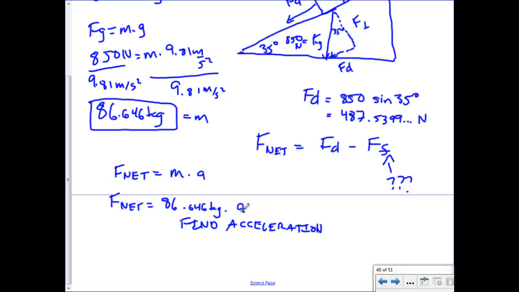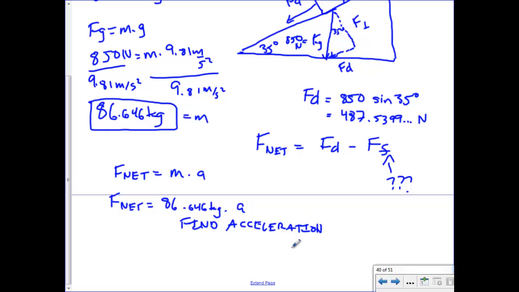Because here's our process. If we find acceleration, we can plug acceleration into this formula here to find your net force. Once we find our net force, we can plug that into here to find our frictional force. So it's very much like use this to solve, get that number to solve again, use that number to solve again.